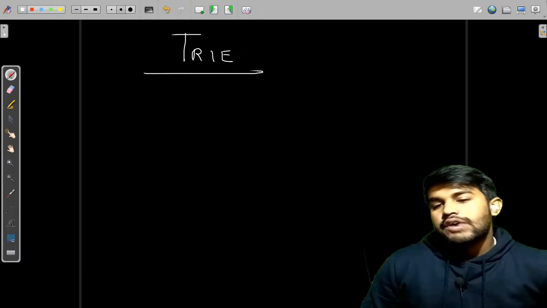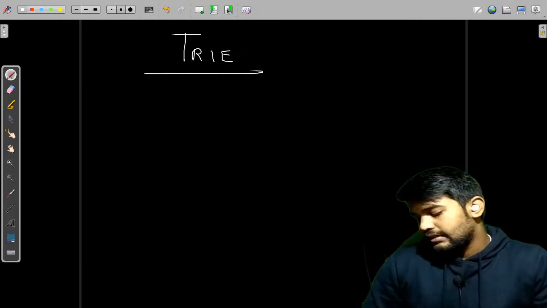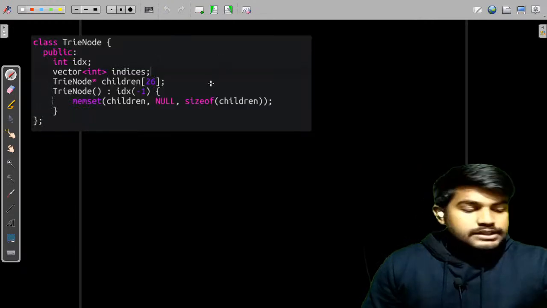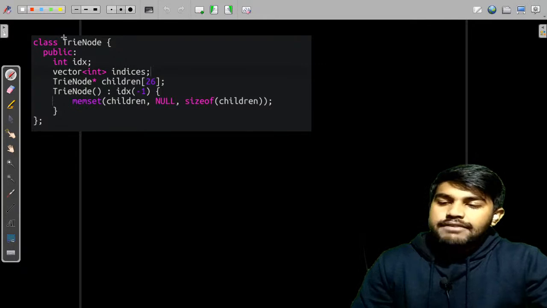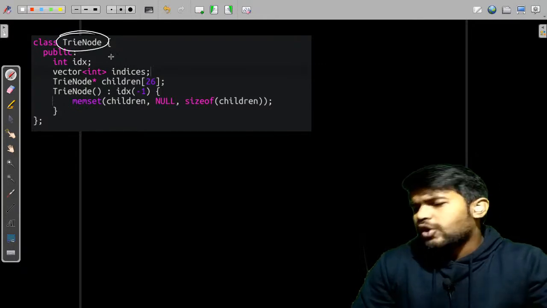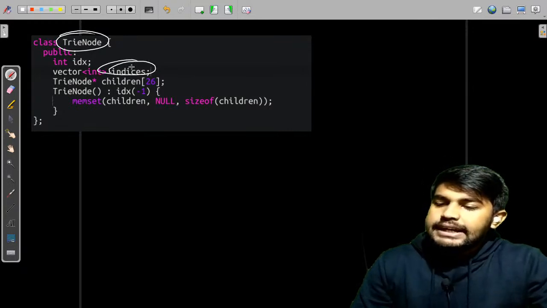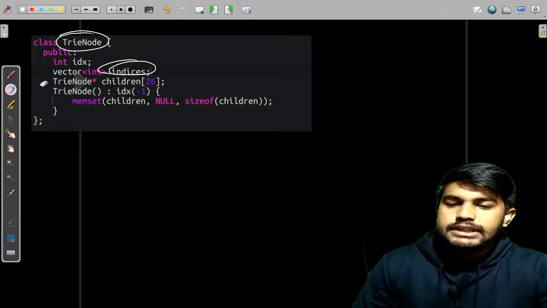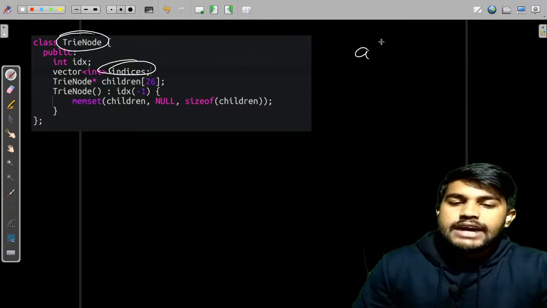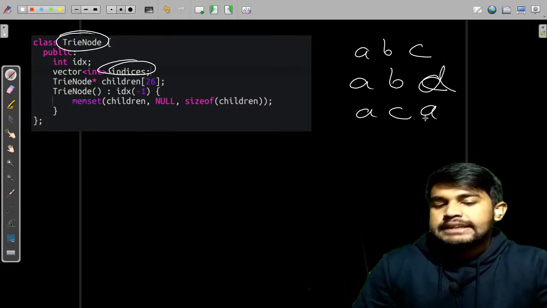Okay, fair enough. So let's first talk about how to build a trie. How is a trie built? So a trie is built very easily. First, we have a class of trie node. Basically, I copied this from my GitHub repository. Then we have an index. Then for each node, basically this is like this. Suppose we have A, B, C, then we have A, B, D, and then we have A, C, A itself.